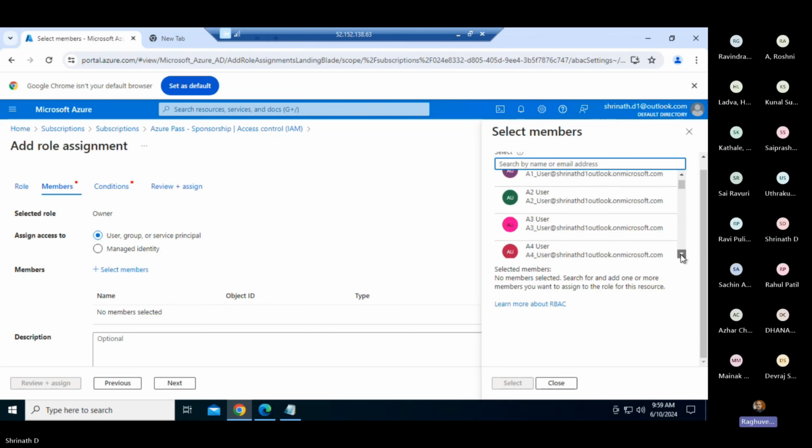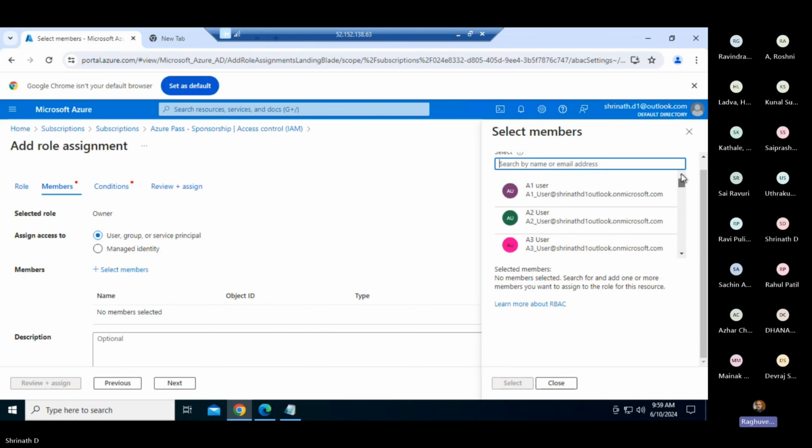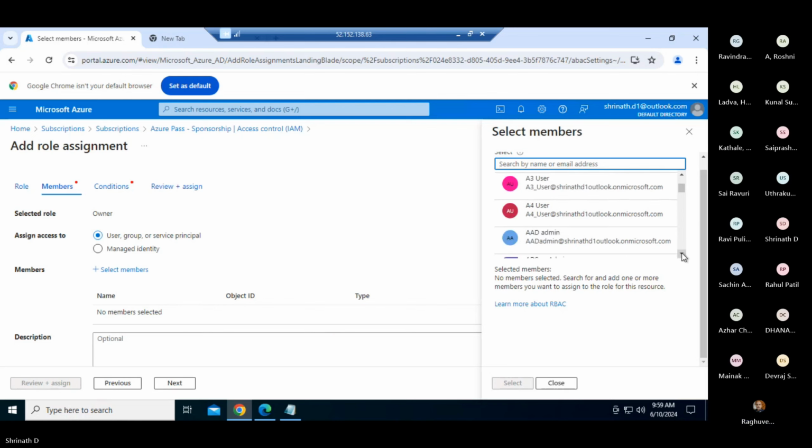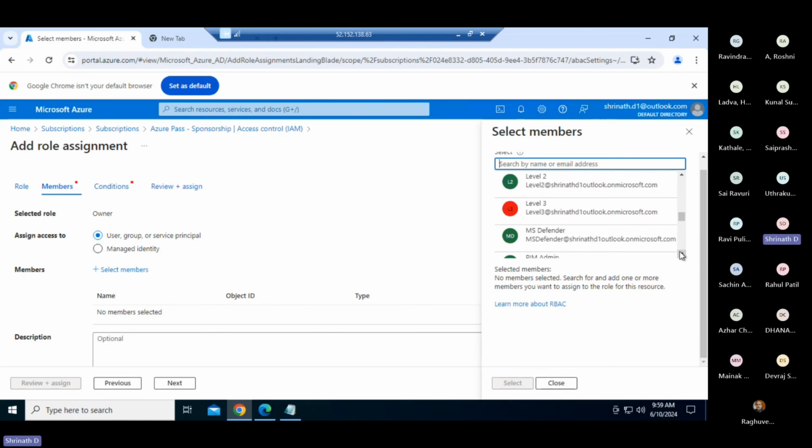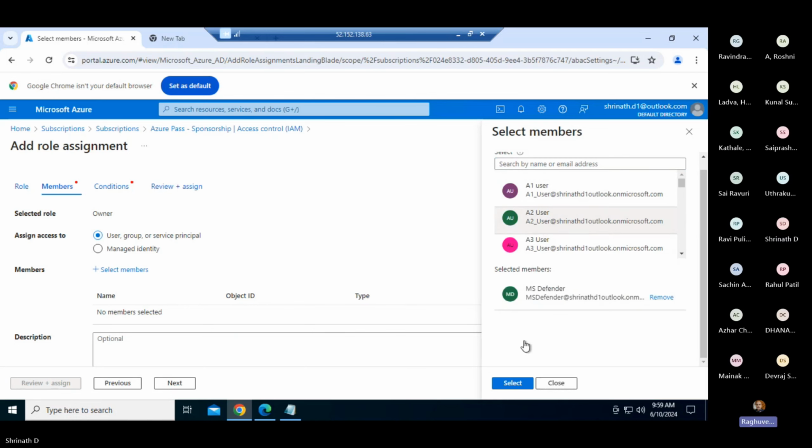Go up, go on the top. Why don't you see Defender here? Yes, over here. The name is MS Defender, not Defender.